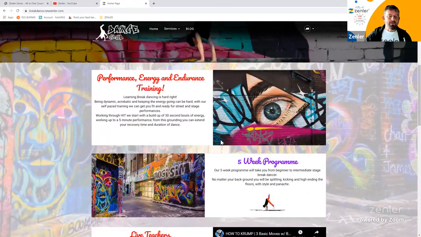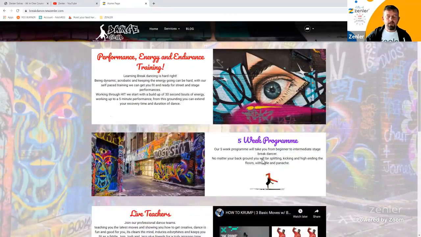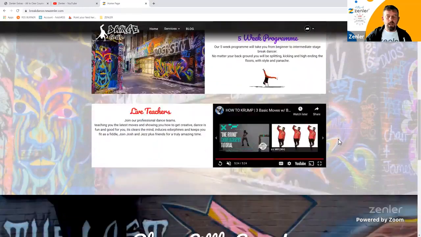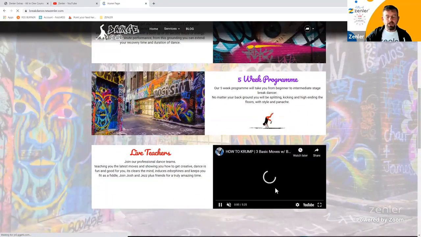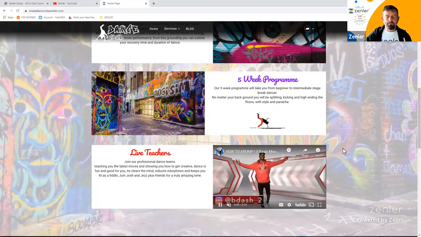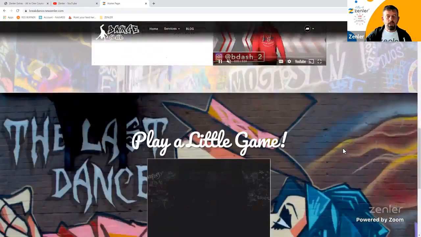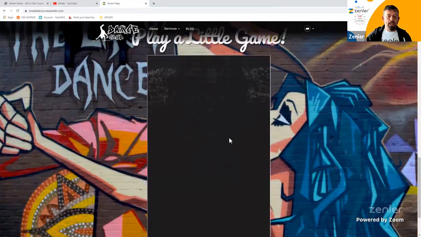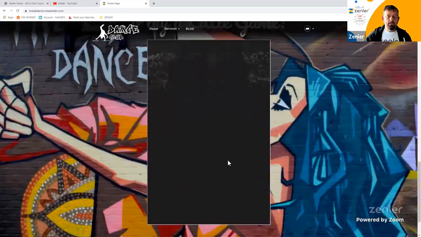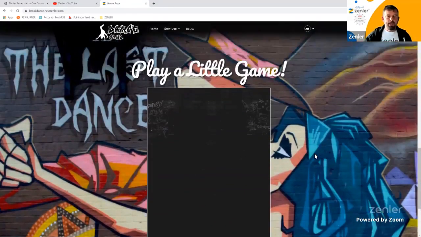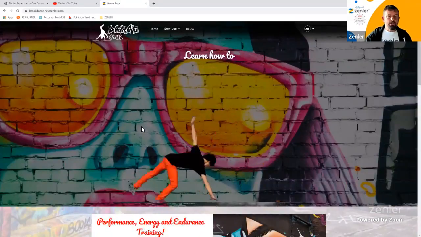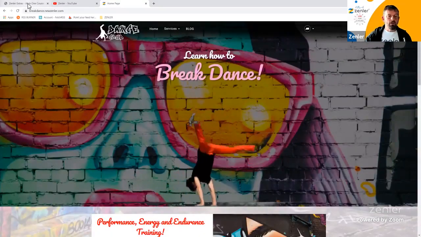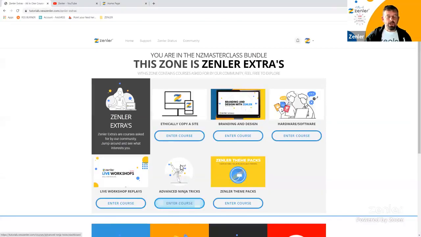Now, we also have some blocks here designed nicely, little figure jumping around. And if I refresh this screen, you will actually see that this starts up straight away. Just a video off YouTube. Now, I've also embedded a little game in here as well that you can play. So there's actually a game embedded into this page as well. So this is a work in progress, but it's just to show you the sort of things you can do if you're interested in ninja tricks.